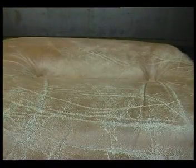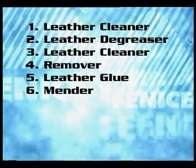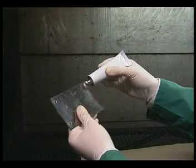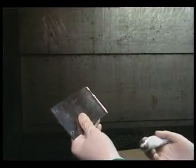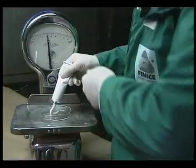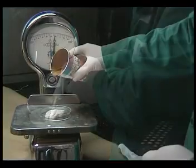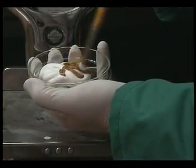On this seat, we have deep cracks and worn away areas that need to be hidden using mender, a white stucco paste that fills in gaps, being flexible enough to hold the finishing nicely together without cracking. Mender is to be gently applied by a spatula or a hard plastic card. Mender may be mixed with a maximum of 10% properly matched pigment base coat to fit in better with the colour of the leather article.